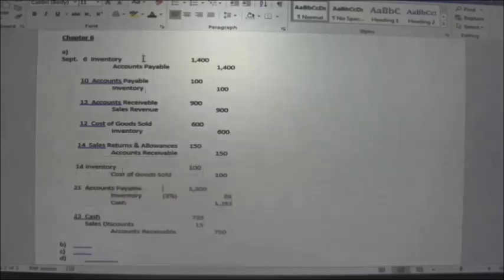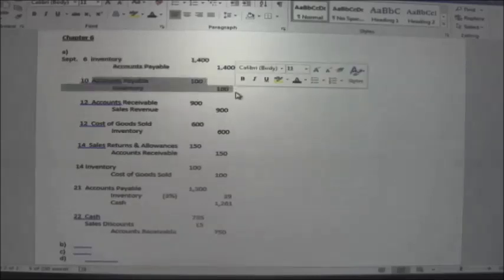So what happens is we are recording based on the cost principle. The cost principle tells us that we must record our assets, our inventory, etc., at the amount that it cost us. When we purchase it on September 6th, we do not know whether we will take advantage of the discount. We've been offered it, but we don't know whether we'll take advantage of it. So we record it at the full amount we would have to pay for it. We returned whatever on September 10th, so that reduced the amount that we owed.